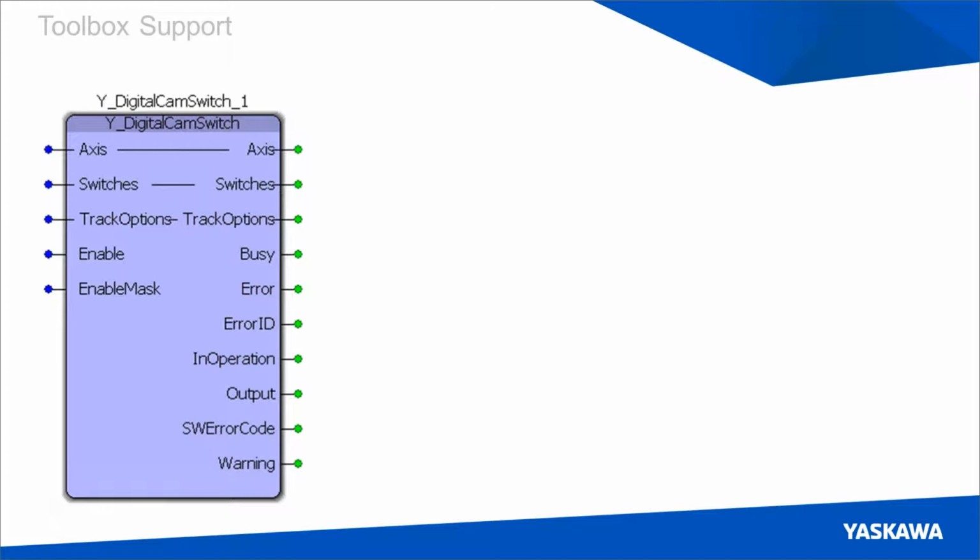This block does a couple really important things for the user. The most important thing that it can handle is it allows the user to program in user units. So previously, everything we were programming was done in absolute encoder pulses. So you could say, I want there to be an output at 2 million encoder pulses, but it was difficult to translate that into something with physical meaning in MotionWorks.